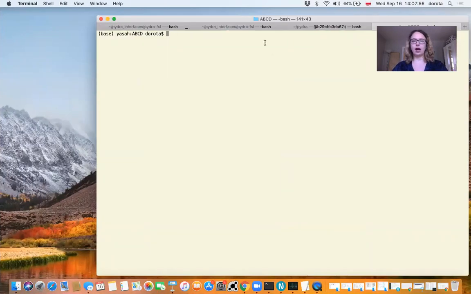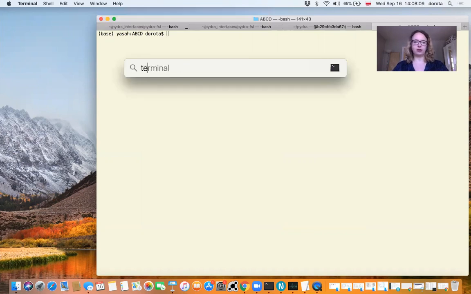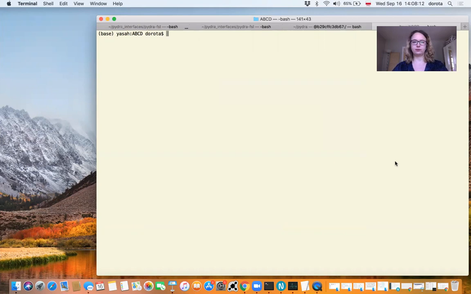Okay, so this is how my terminal looks. I'm currently on Mac OS X, and by default you have the application that is called Terminal. If you don't know how to find it, you can always search for terminal here. Just before we start manipulating our files and directories, I will prove that I'm using Bash as my shell. One way of doing this is to check the environment variable called SHELL. And in order to get the value of the variable, we can use the echo command and type SHELL.